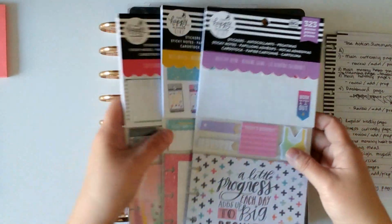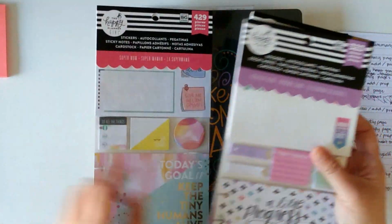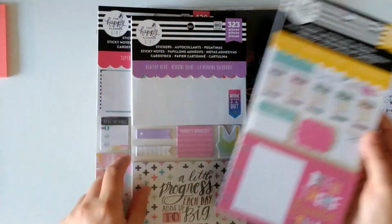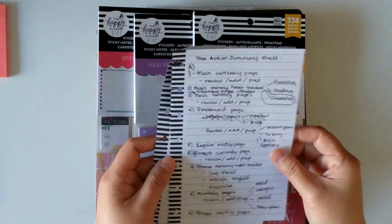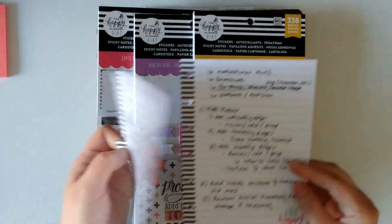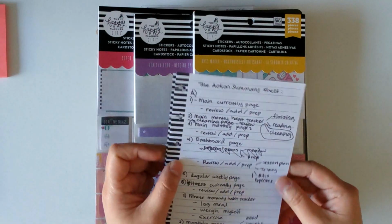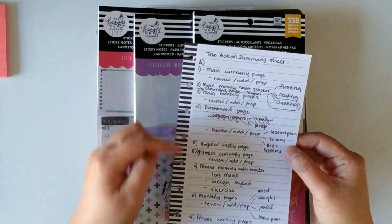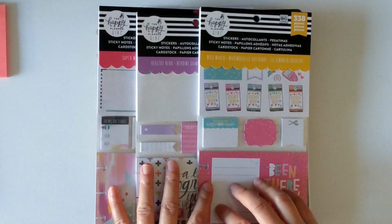So the Super Mom card is going to be for the squad goal section, Healthy Hero is going to be for the Healthy Hero section, and Miss Maker is going to be for the Miss Maker section. And here I have all the actions that I've already drafted out, the actions that I need to do every week so that I will stay on track. It's kind of messy, so I won't really show you this. I'll show you how I'm going to do it over here.